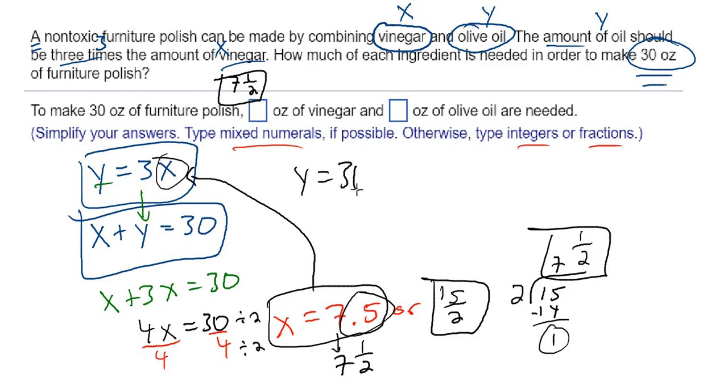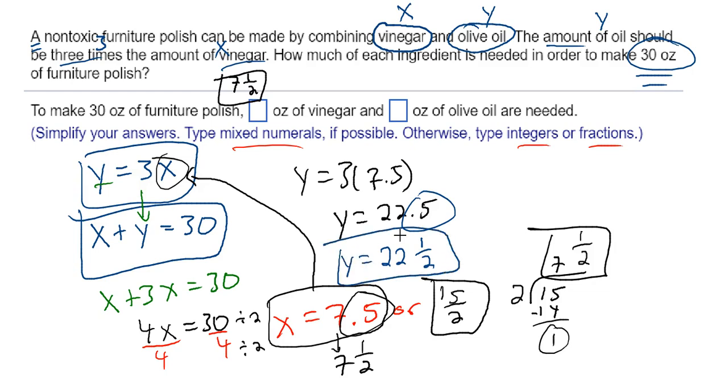We get y equals 3 times 7.5, which will be 22.5. Which, as I mentioned a moment ago, I don't always see the most common sense way of doing things. 0.5 is 1/2, right? So you can just write the 0.5 as a half. And that's how you write it as a mixed number, 22 and 1/2. All right, and so that's what you would type into this box right here. All right, so that concludes, finally, section 3.4, which is on word problems.